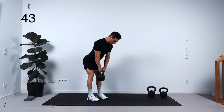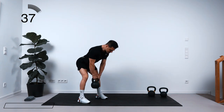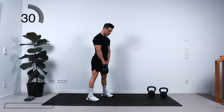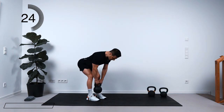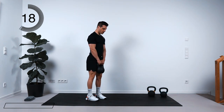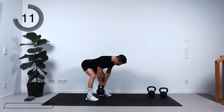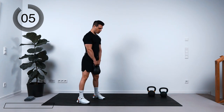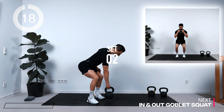3, 2, 1, let's go. 1, 2, pull back, go wide. 2, 1, pull back, narrow. 1, 2, back, wide. 1, 2, back, narrow. 1, 2, back, wide. 1, 2, back, narrow. Come on. 1, 2, back, wide. 1, 2, back, narrow. 1, 2, back, nice and steady. 1, 2, back, narrow, done, perfect.